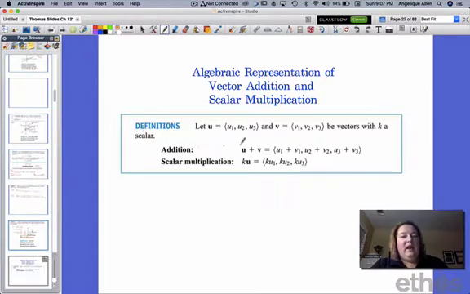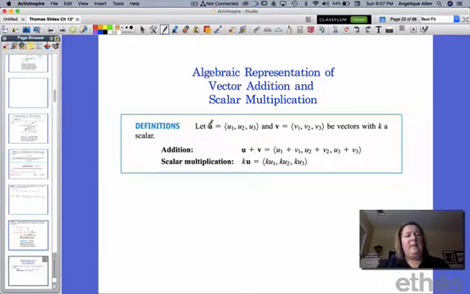So the way that you add two vectors is happily easy. You're just going to add the first components together, add the second components, add the third components. Now, this is not a geometry definition, this is an algebra definition. So scalar multiplication, multiplying a vector times a scalar number. So k times the vector u, we're just going to distribute the k to the various components. This multiplies the length of the vector times k.